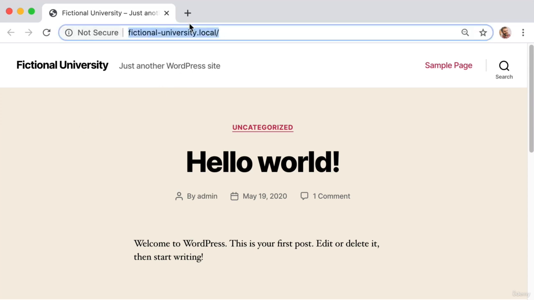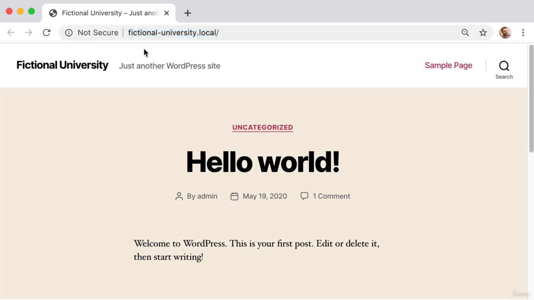Up in the address bar, you can see that it gave us our own fake local dev domain. It basically told our computer that if we visit this domain, instead of looking out onto the internet, just look within our own personal computer. And this means that you are the only one in the world that can view your website. If you shared this domain with a friend or family member, they would not be able to see your website yet. Cool, so you've got your own private playground copy of WordPress that you can experiment with.